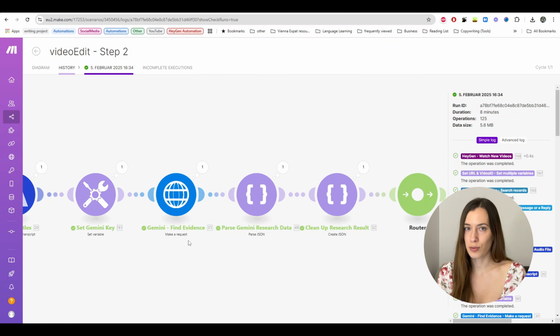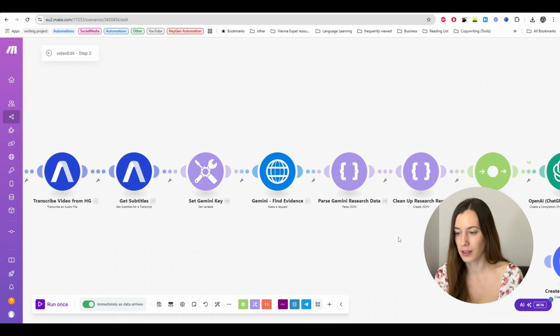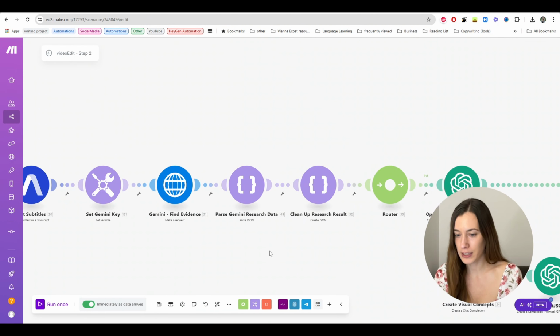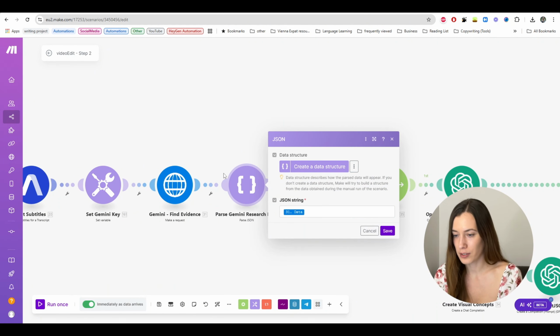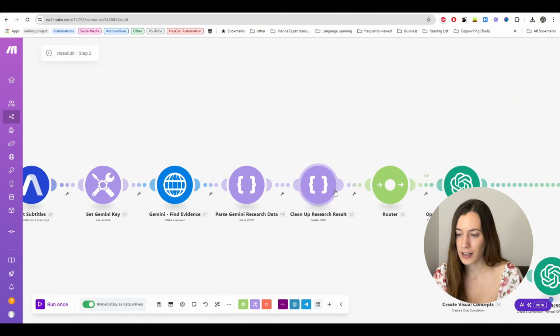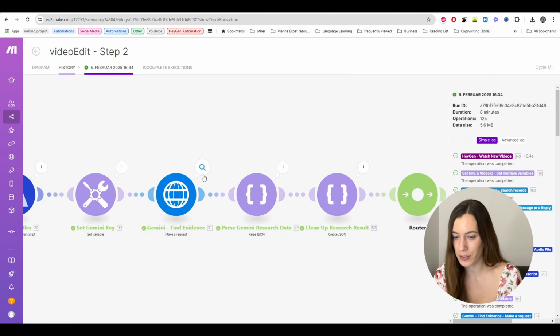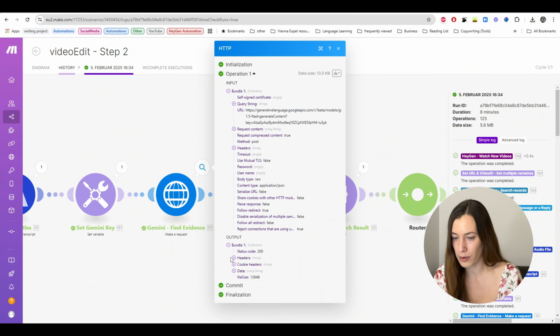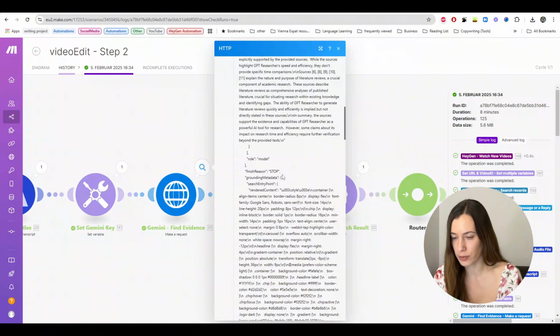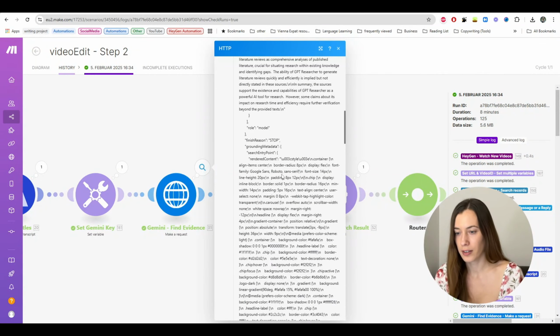But then we need to use that information together with our script to split our script into chunks and define which background we need to show for our script. How I solved it is I parse the research data first, and then I decided to clean up the research, because in the basic response that our Gemini model returns, it returns too much information, too much clutter for the following model to make any sense of it.